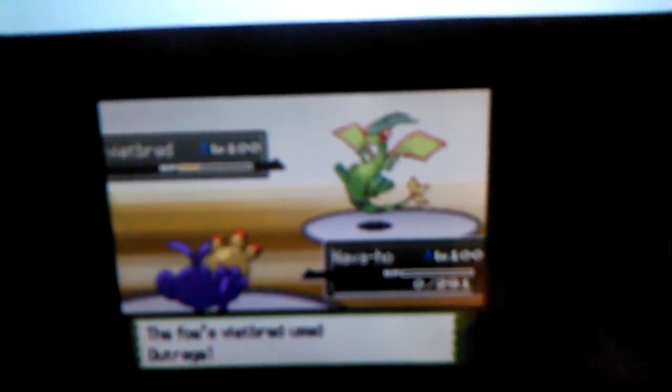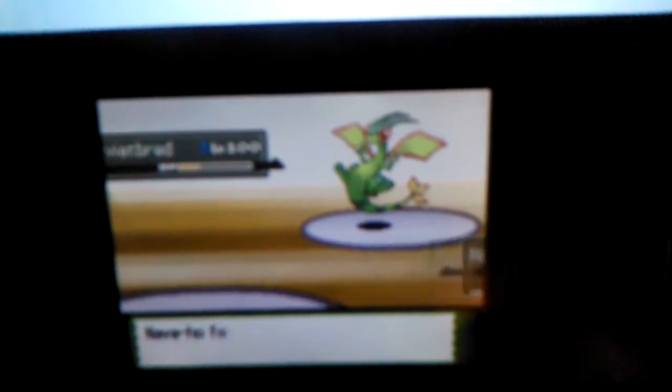Because now he's going to send in his Flygon. Actually, no. Never mind that. This is the big decision. I know that he's Choice Scarfed, but I do have a Choice Band Machamp with Bullet Punch, so I'm figuring that both his Flygon and his Starmie can be handled by the Machamp.